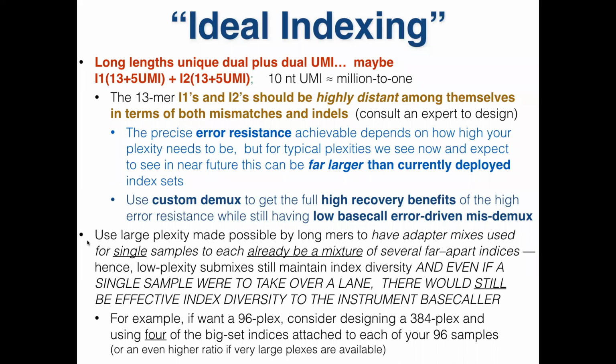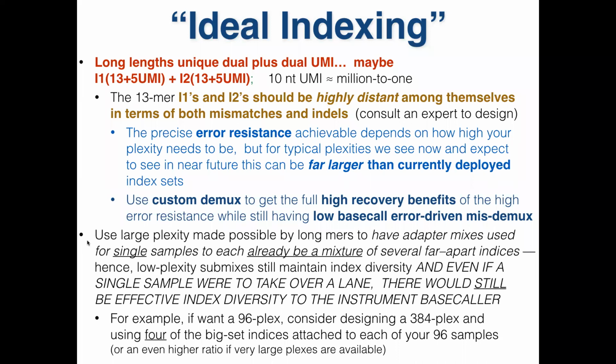The last thing that's hard to defend against is what happens when one sample's representation is very high. Can we defend against that? In the extreme case, one sample takes up the whole lane. How do I force diversity if I've only got one index left? If one guy grows to take over the lane and squeezes everybody else down, how do I have index diversity? Well, the answer is that because the indices are so long now, the complexity can be quite high.